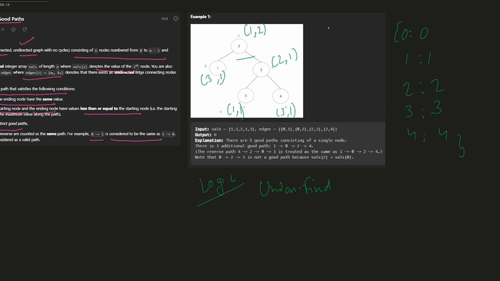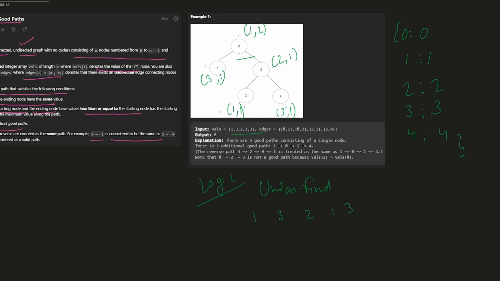Fine. So this is a maximum value which will tell us at that particular node what is the maximum value we can get, right? Now guys, what we are going to do, we are going to start from node 0. No, we are going to start from that particular node which has a smaller value. So we can see that here we have values telling us what values stand at that particular node. So you can see the smallest value we are getting is 1, 1, then after that 2, then 3, then 3, right? So let me maintain a range. Here we have 1, here 3, 2, and 1, and 3, right?